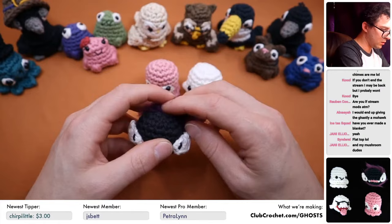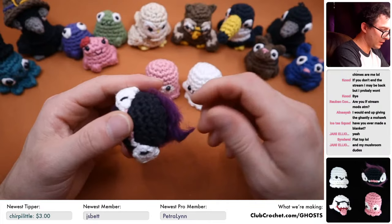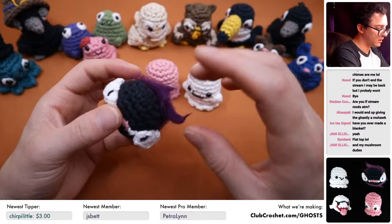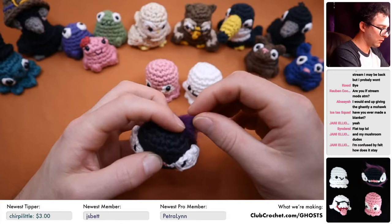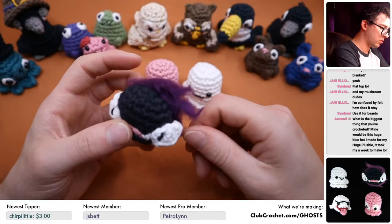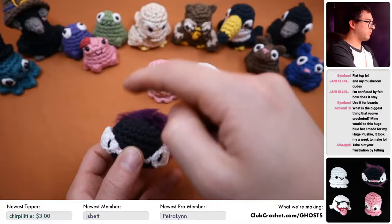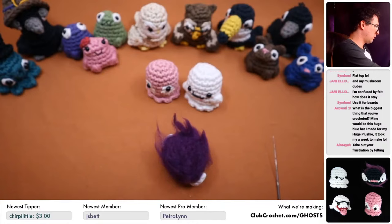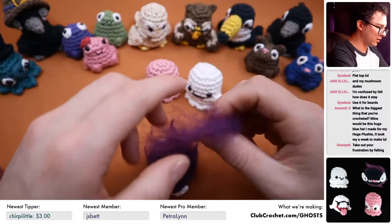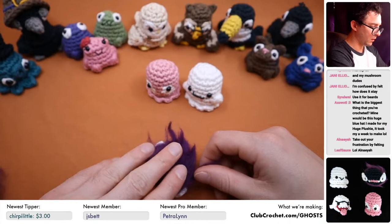Yeah, we gave him a flat top. There, I'm just going to twist some of it like this. Give him more defined little wisps. And then I might add a little bit more needle felt to them, if I like that one. It's not bad though. I think I just want to add a little bit more on the left side, and maybe a little bit more right here. So we'll grab a little bit more. It's nice because you can just continuously add more. It's kind of hard to take stuff away, but it's really easy to cover it up with more. So I want to do just a little right there like that, basically.